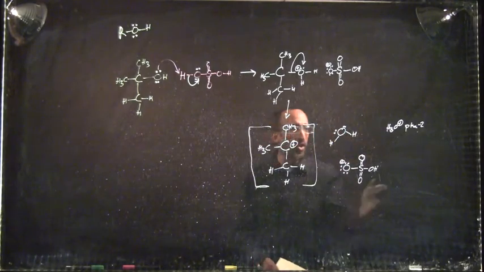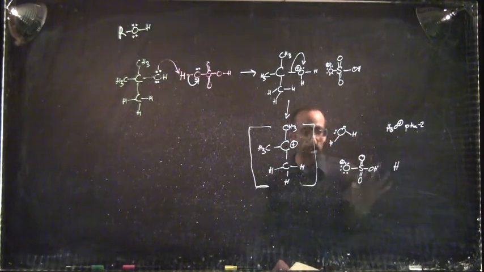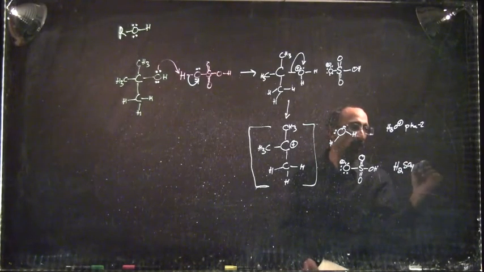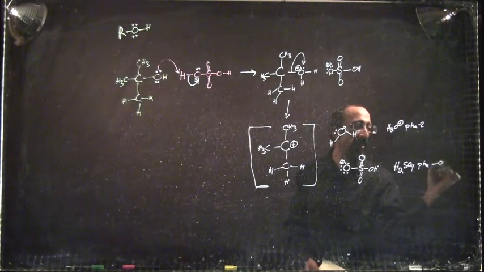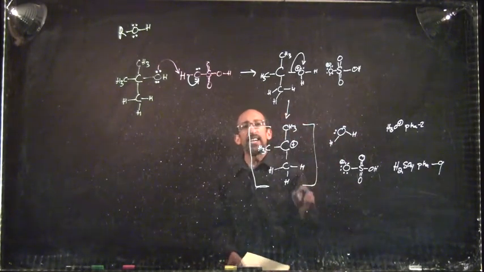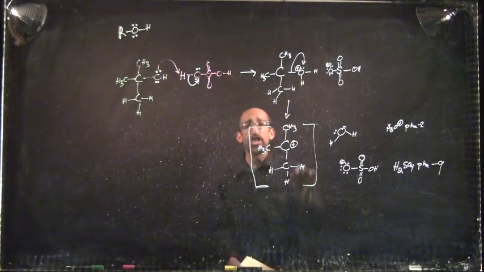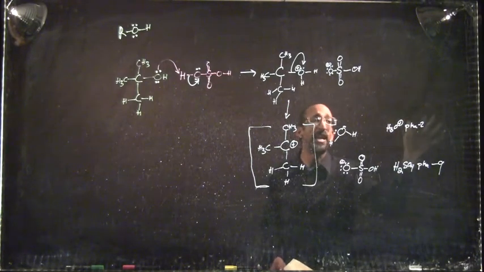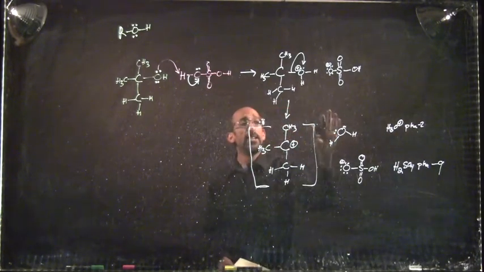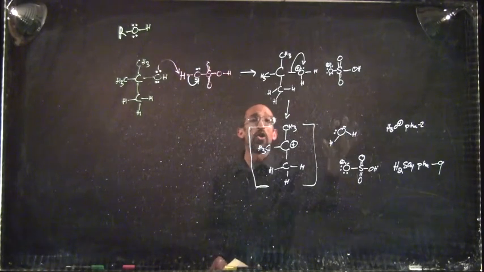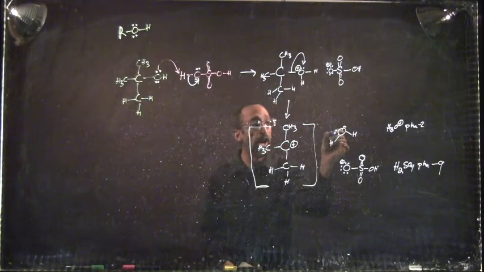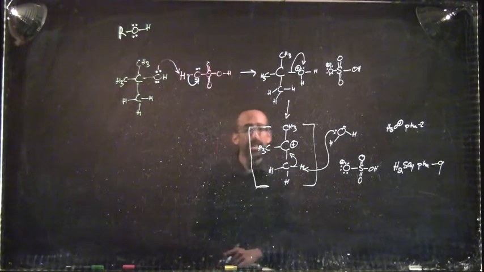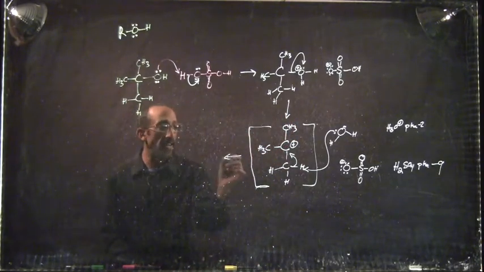The conjugate acid of this weak base, the conjugate base of sulfuric acid, is going to take me back to sulfuric acid, H2SO4, and sulfuric acid has a pKa of -9. I always want my acid-base equilibria to form the weaker acid, which means that out of my two potential choices, the weaker acid will be H3O+, which means H2O is going to end up being the stronger base out of these two. And so the oxygen of water will deprotonate and give me my final product, my alkene.